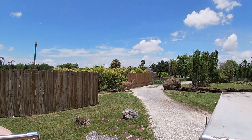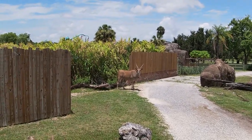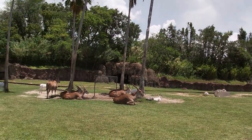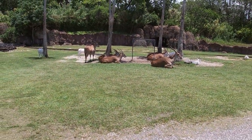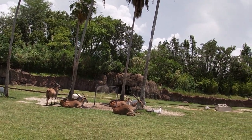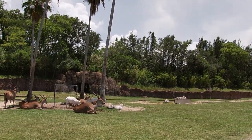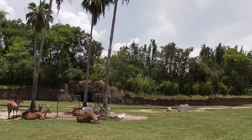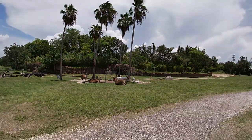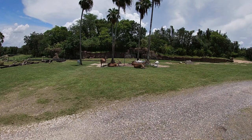We do have a youngster amongst that herd — he's the little white one with the shorter horns over by that palm tree, and he's the only male out here right now. This is one of those antelope species, along with our elands, where both males and females have horns. Our elands are really cool — these are the common elands, one of the largest antelope species in the world, topping out around 2,000 pounds. They can run around 40–45 miles an hour at top speed. The male's horns are a little more twisted at the base with more of a V-shape.